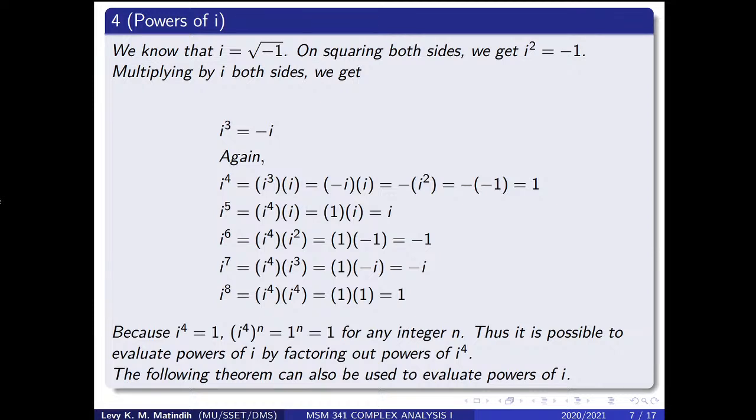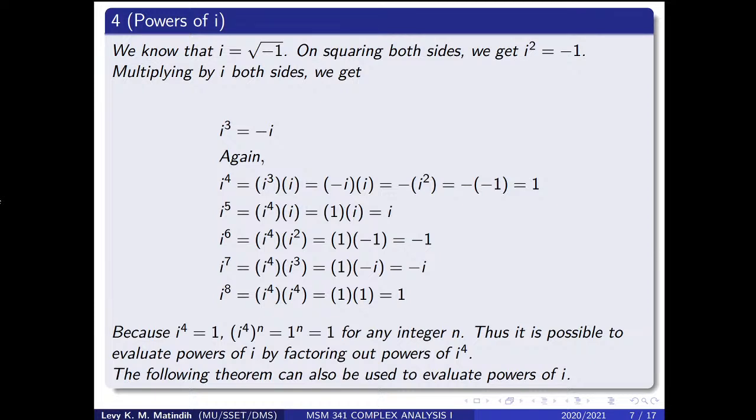Remember, we said i is equal to the square root of -1, from when we looked at the pure imaginary number at the beginning of our lecture. That's what we know. Now, what happens if we square both sides of this equation? When we square both sides, what you're going to get is the square of i is equal to -1.